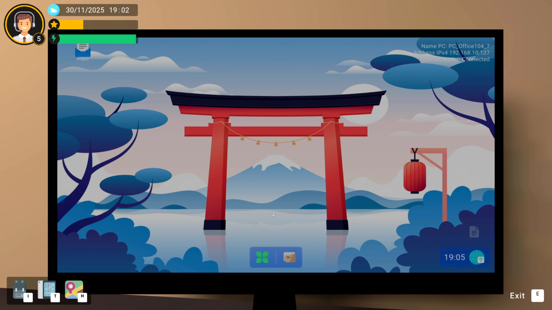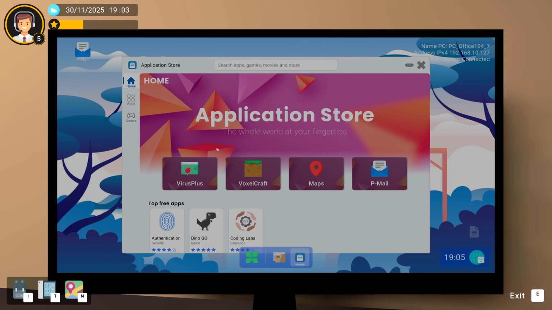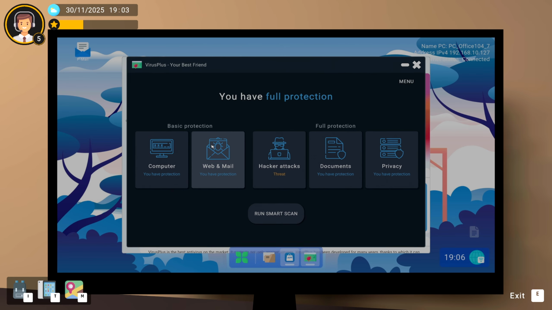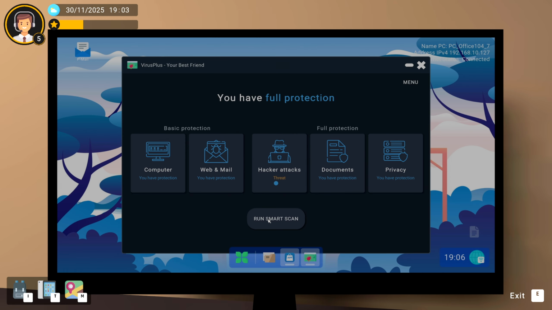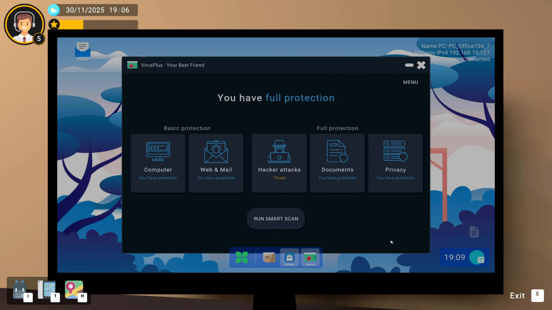Right, okay, so on here we've got an antivirus. Application store. Virus Plus. Installed. Open it. Run a scan. Okay. We're running a scan. Is it helping? Nothing's come up here yet. Apparently not.